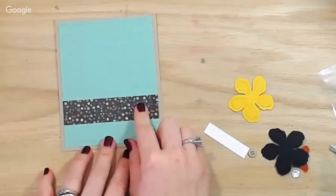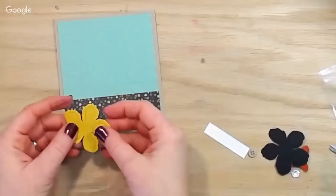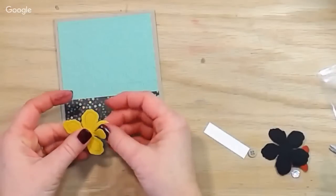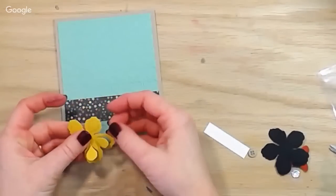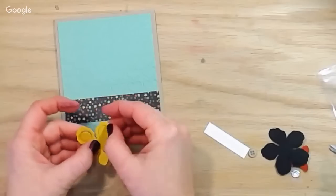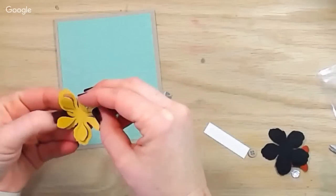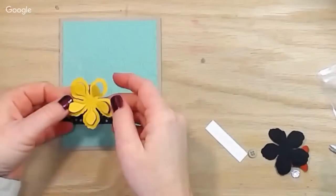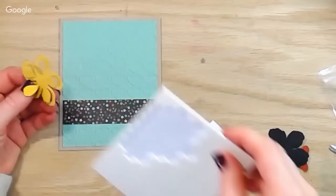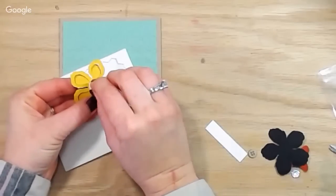Okay, so I'm just going to adhere this down near the bottom, and then I'm going to start putting my flowers on. Now these flowers pop out in the center like this, so you do want to be delicate with them because they will tear off if you're not careful. So I'm just popping up the flower like so, and then I have dimensionals here that I'm going to put on the back to pop this flower up.